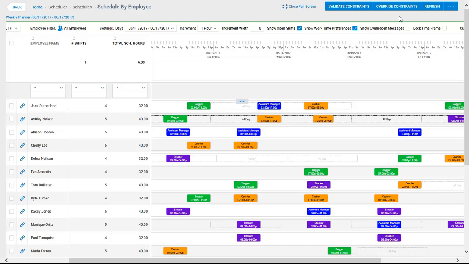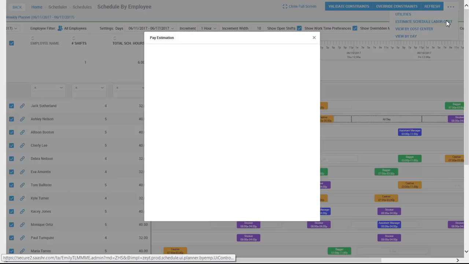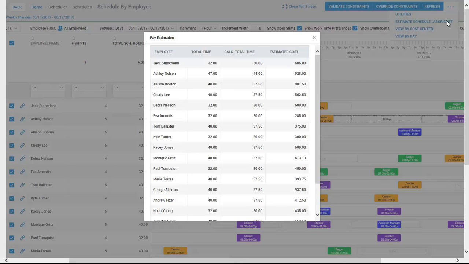Another benefit of using the advanced scheduling tool is that you have the ability to control labor costs. You can estimate the scheduled labor costs when you use the Scheduler module in conjunction with timekeeping. This tool will run the employees through the pay calculations profile based on their scheduled time to determine the estimated pay for that week.